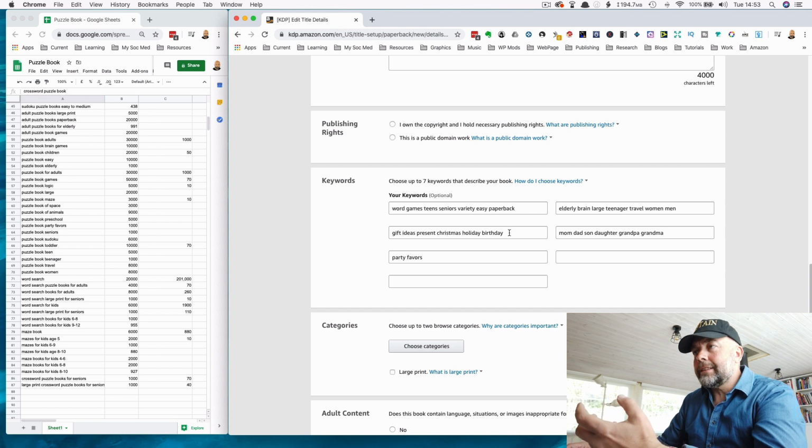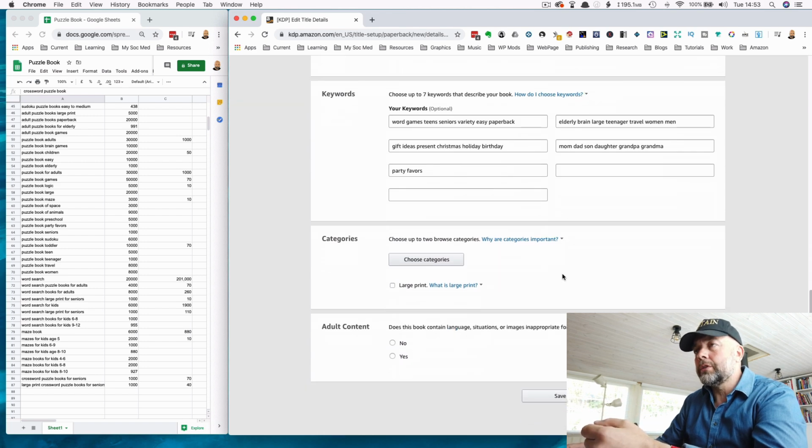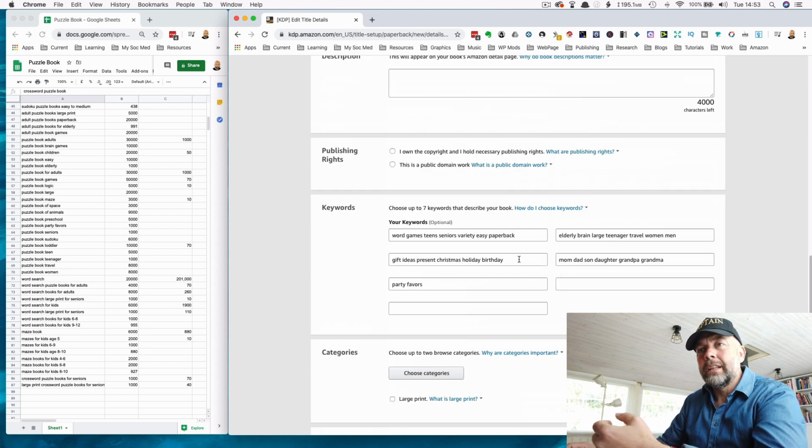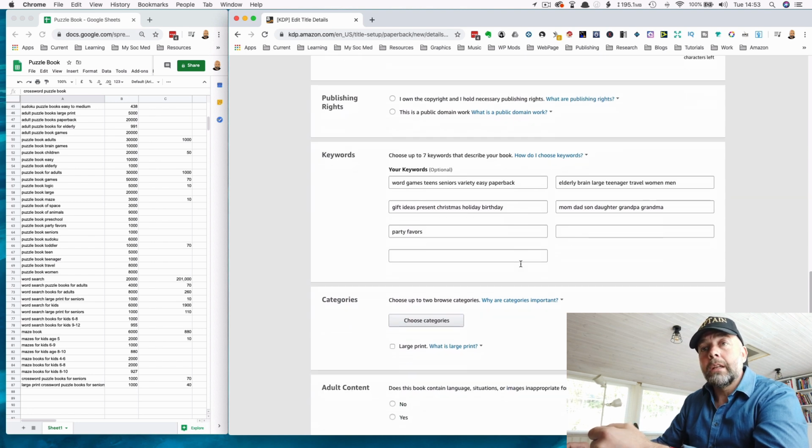I found that this works for me, and I tended to get more sales when I did this than when I put in the buyer phrases. My earlier books I used buyer phrases. I went back and changed them all to this way, and I seemed to make more sales, or started to make more sales with the books. So I've tended to stick with this, and I've done so since really the beginning of last year.